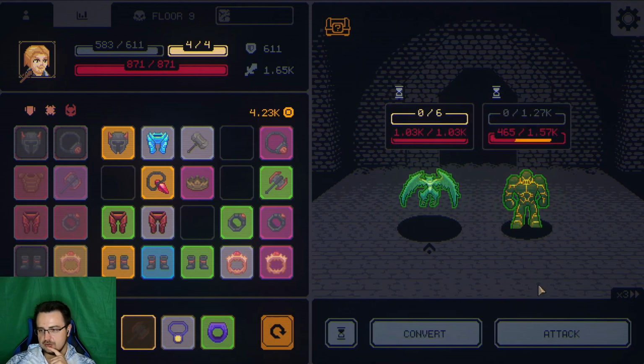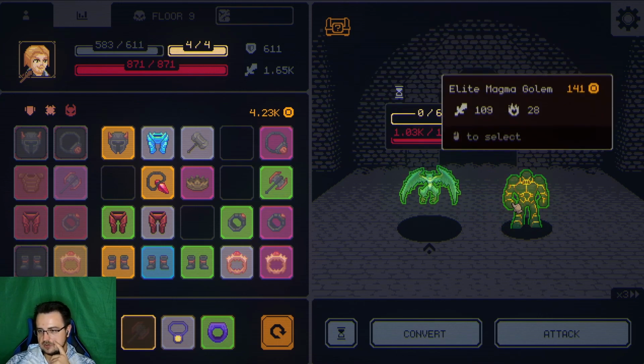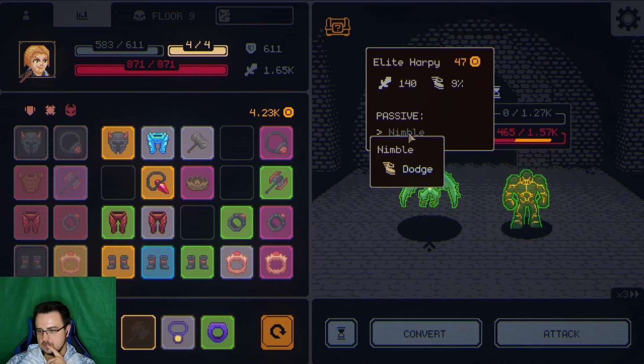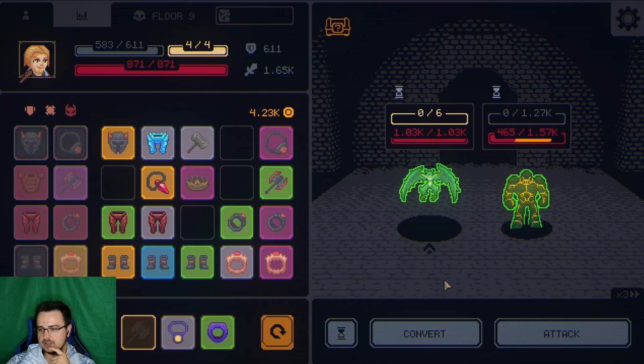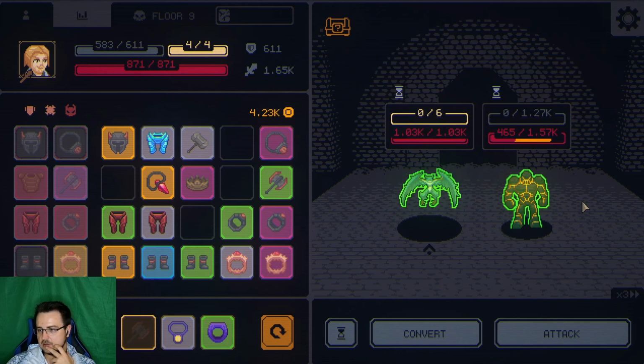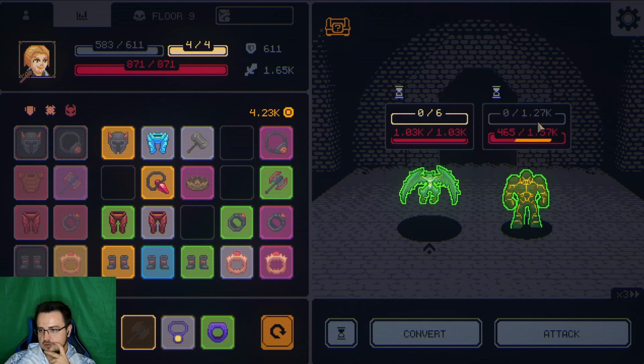Okay, now we have the situation I was talking about. We attacked all enemies, or in every lane we attacked 3 times, and 2 enemies are still remaining. Yeah, but this one dodged 2 attacks, so no wonder he's still alive. This one had a lot of armor.